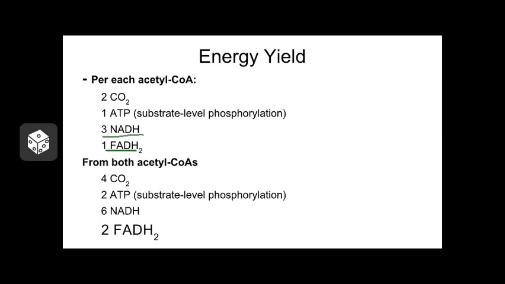Now remember that this cycle actually has to run twice in order to harvest the maximum amount of energy from the molecules we have at hand. And we had 2 acetyl-CoAs, so it'll run twice. That means you have to double the numbers. From the 2 acetyl-CoAs that we got from breaking down glucose into pyruvate and pyruvate into acetyl-CoA, we actually end up with 4 CO2s, 2 nice ATPs, 6 NADHs, and 2 FADH2s. So this process is useful because you harvest a lot of these energy carriers and you actually get to make a little ATP, which is the point of this process.